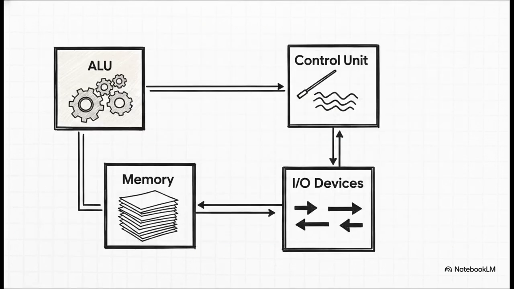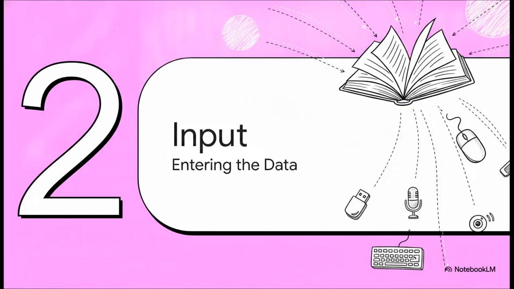So to read this metaphorical book, any general-purpose computer really relies on four main components. You've got the arithmetic logic unit, the control unit, memory, and input-output devices. These interconnected pieces are absolutely the core of any modern machine, and the whole concept goes all the way back to early computing designs. We're about to explore each one of these, step by step, to see exactly how they pull this off. Moving on to Section 2, Input.